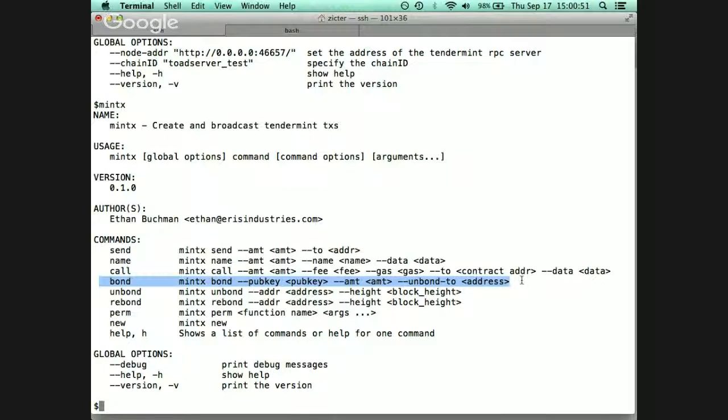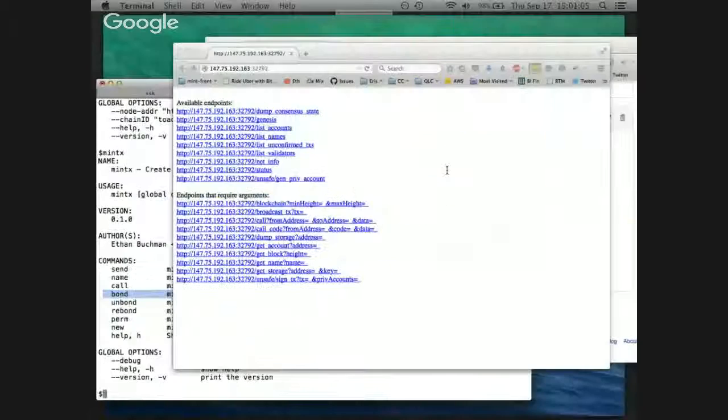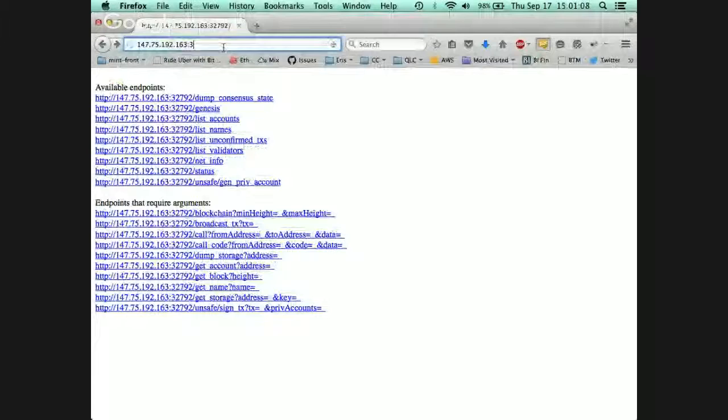Will there be a graphical user interface implementation of IPFS, or is it not possible due to security flaws and so on? Maybe you weren't there, but I demoed it very briefly. It's on the 5001 port. You just do this. If you have an IPFS node running, you put in the IP that it's running on. If you're running it locally on your computer, you would just type localhost. And assuming I have it running, yeah, there we go.